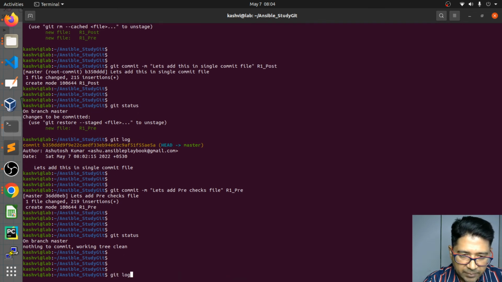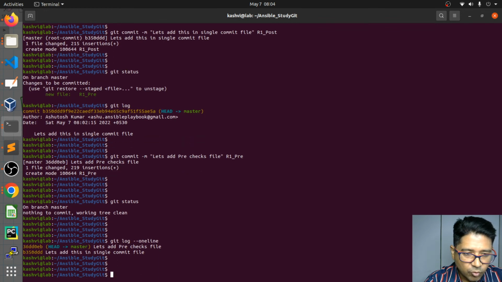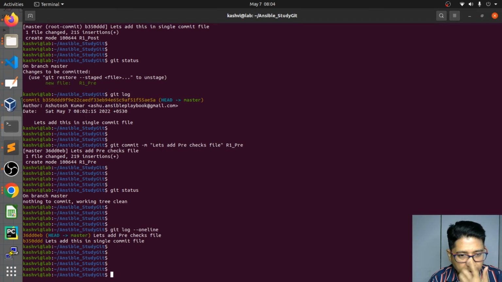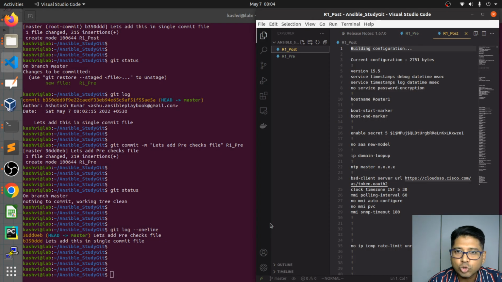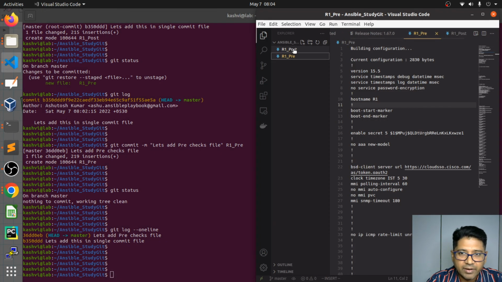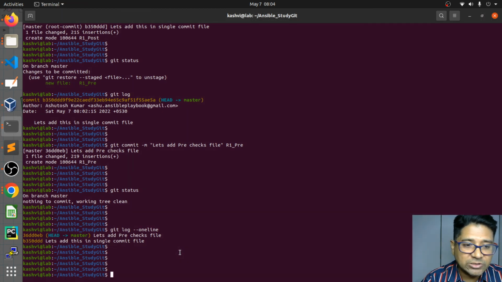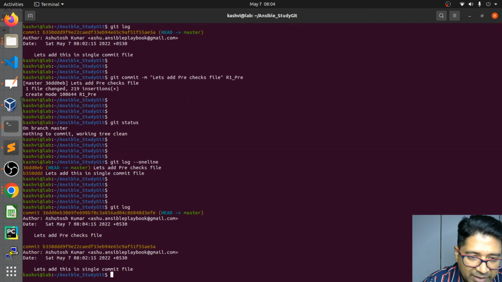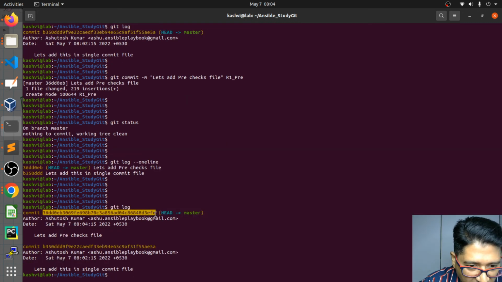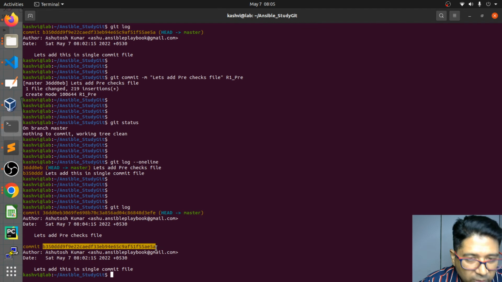Okay, now I can see there is nothing left. And I can log with one line. Now how do I see my file? Okay, there is one way I can go to this file and see that, right? But if there are multiple git commits, what will be the command to check the commit? You can see, I'm going to git log, there is a complete message, and the hash value they give. So by looking at those hash values, you can check.